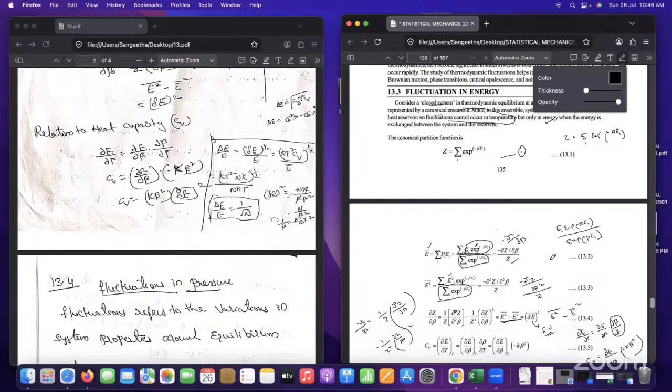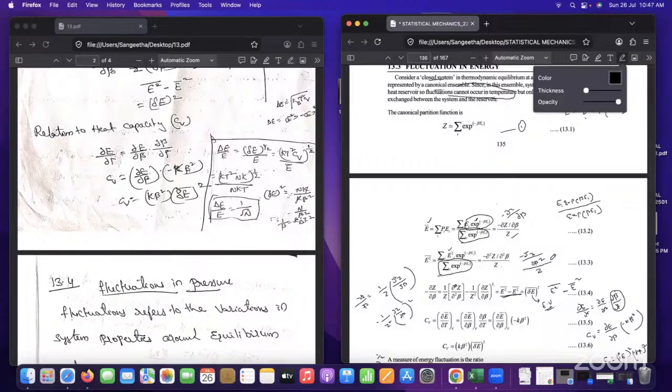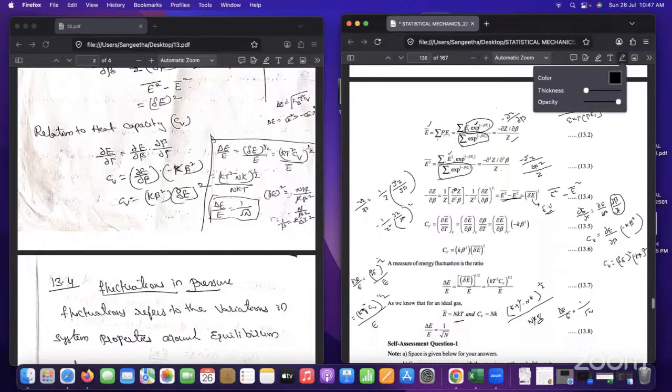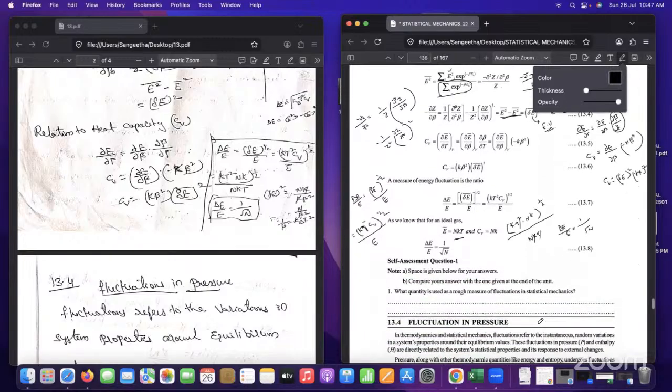Again, let us see an overview of what we have written. Fluctuations in energy means there is no change in temperature; only exchange of energy is taking place between the system and the reservoir. First, write the partition function. From the partition function, write E bar and E square bar. Next, from that, write the derivative, minus dou Z by dou beta, in energy variance format. Again, take the specific heat, substitute, and we get one value of specific heat and calculate the energy fluctuation ratio. So this is the fluctuation in energy.